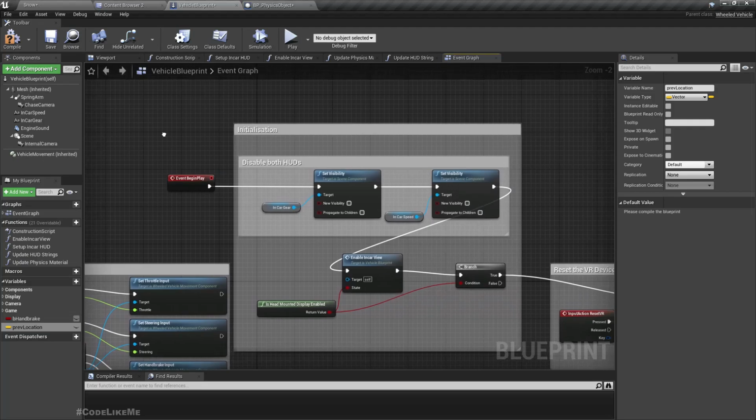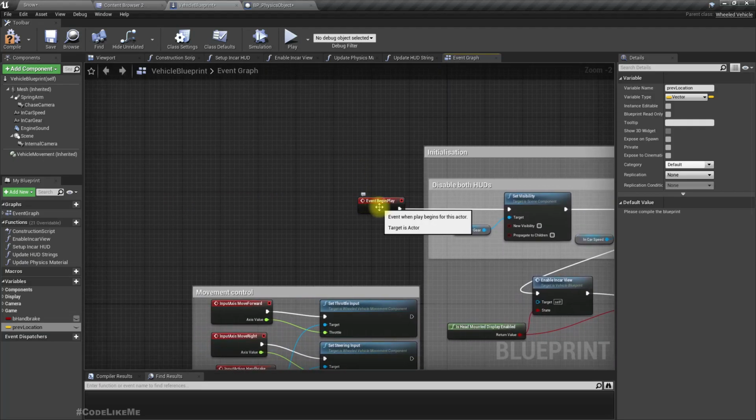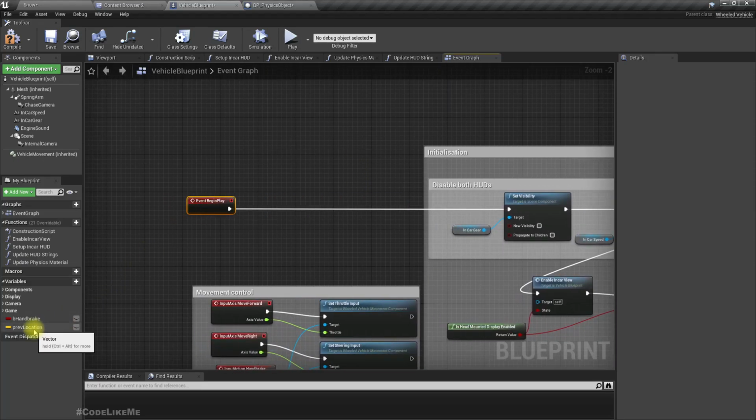Right, so in the begin play, first we need to have 4 track marks on the tires, even if we haven't moved yet.